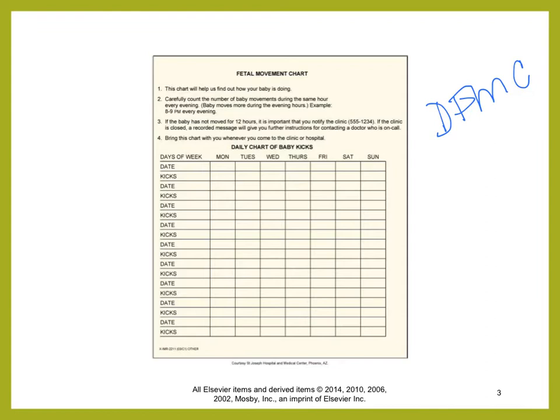So this is an important assessment tool that can be given to mom, so she can be doing this at home. The one thing you want to stress to mom is that if she has a count of less than 3 fetal movements in an hour, she needs to come into labor and delivery, and she needs to have an evaluation done, whether it be ultrasound or exam or something needs to be checked.